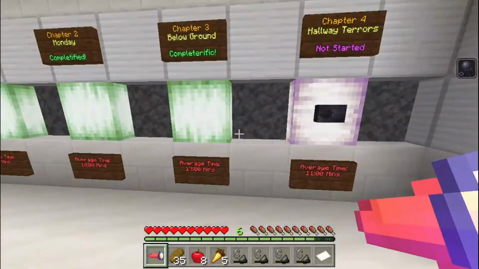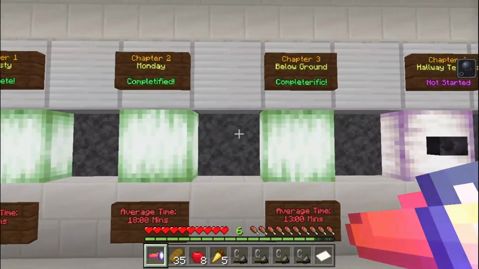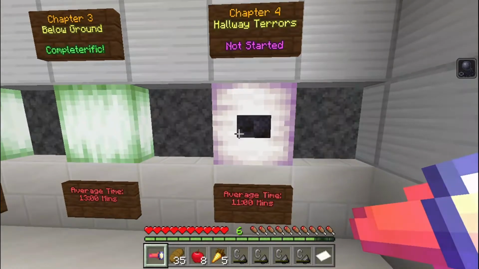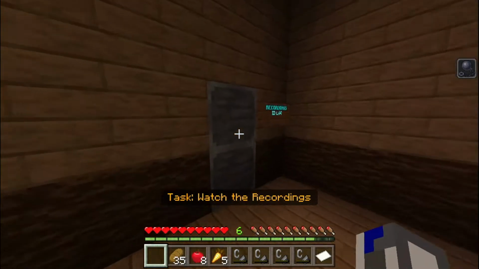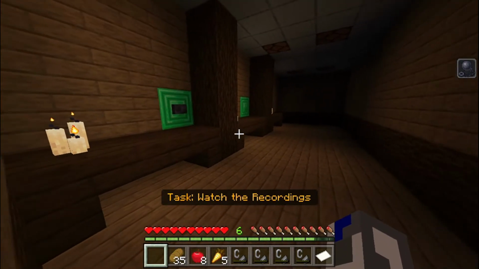And this one's gonna be apparently pretty short compared to chapter 2 and 3. So, let's go through the hallway of terrors and finish this once and for all. How did I get in here anyway? I don't know. We're just going. There's some stuff here. Okay, this is gonna suck.